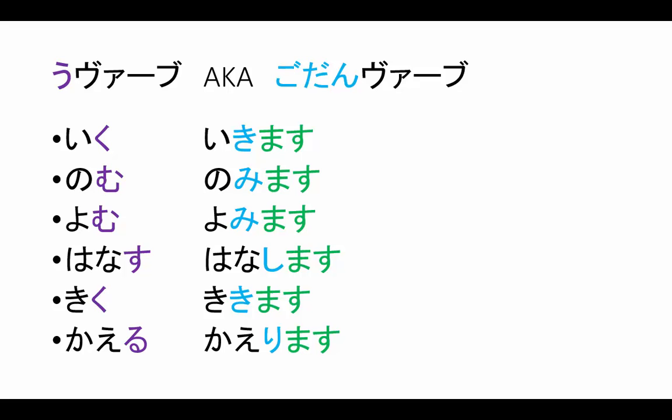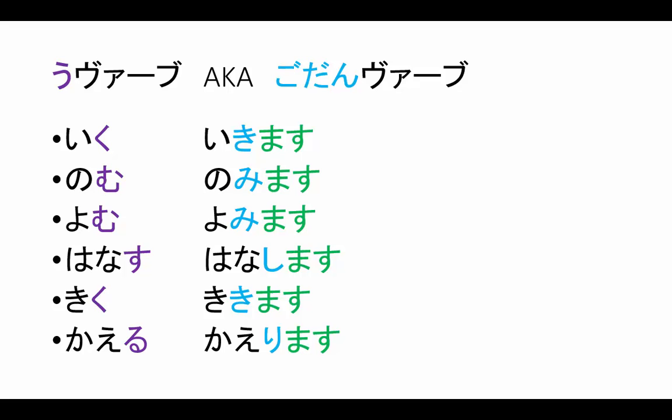So what you might want to do is, when you're in the vocabulary list, look at it with me. You will see they list u verbs: iku, kairu, kiku, nomu, hanasu, yomu, right? And then they list ru verbs: okiru, taberu, neru, miru, right? Every lesson in this textbook that introduces verbs will do that. They're going to categorize them by verb type for you.